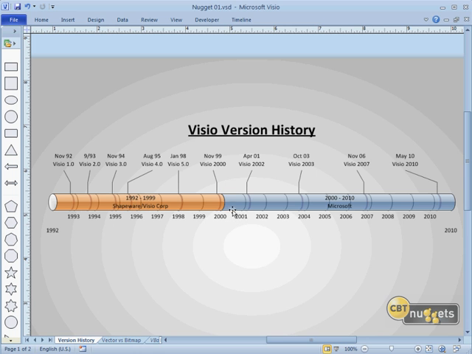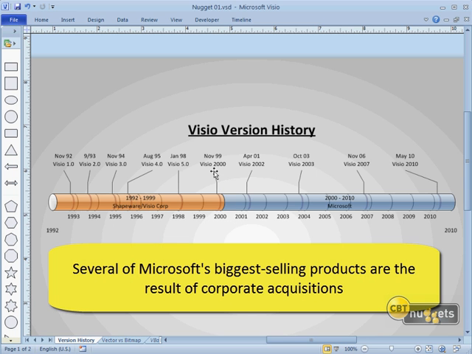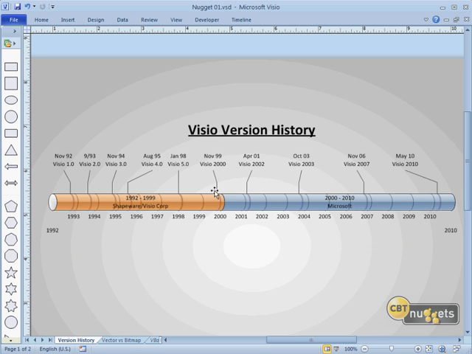Microsoft got very interested in it and wound up purchasing the Visio source code from the Visio Corporation in late 1999. And there's actually two versions of Visio 2000. There's the Visio Corporation version, and then there's the Visio 2000 version. I myself have been using Visio since version 5, so I have a lot of industry experience using this software. Since Microsoft has taken over Visio, they've gradually tried to mold the software to integrate as closely as possible with the other elements or the other applications in the Microsoft Office suite.